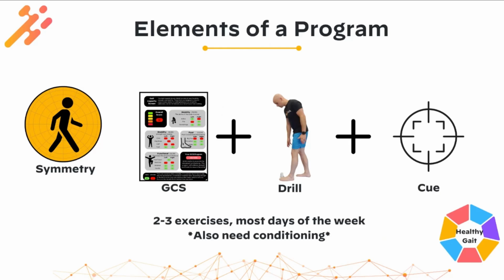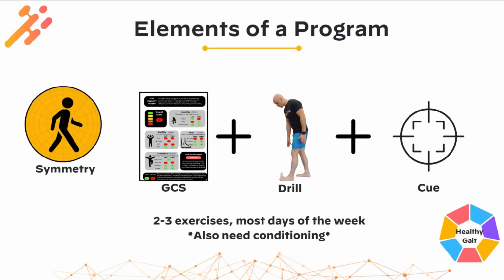When we talk about these programs as we go into them, they should be matched up with the gait capacity screen. So we want to make sure that you're incorporating those mobility and stability components and foot, and make sure that you're really incorporating that into a holistic program so that we're treating the whole person. What we're going to go over with each of these gait programs are drills that are specifically designed to help people realize what they're doing and what we're looking for as far as a change. And we're also going to talk about cues, things that we can tell people to make sure that they are actually making the change that we're looking for, and what they can think about and focus on so that they're able to make the change that we're looking for.